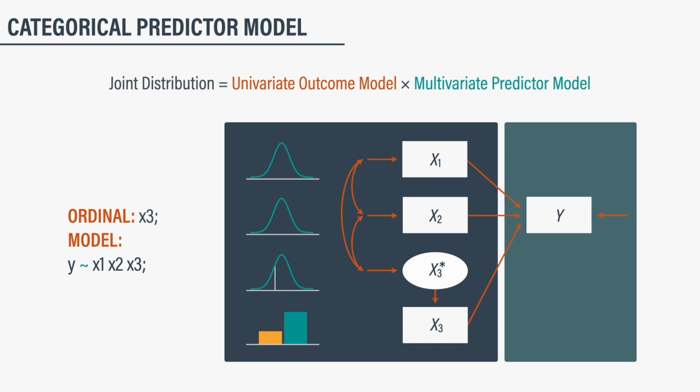Let me show you what this looks like with x3 as a binary predictor. The model line doesn't change, and we still have y predicted by x1, x2, and x3. I now use the ordinal command to define x3 as a categorical variable. Variables listed on the ordinal line can either be binary or ordered categorical. The nominal command works in the same way.